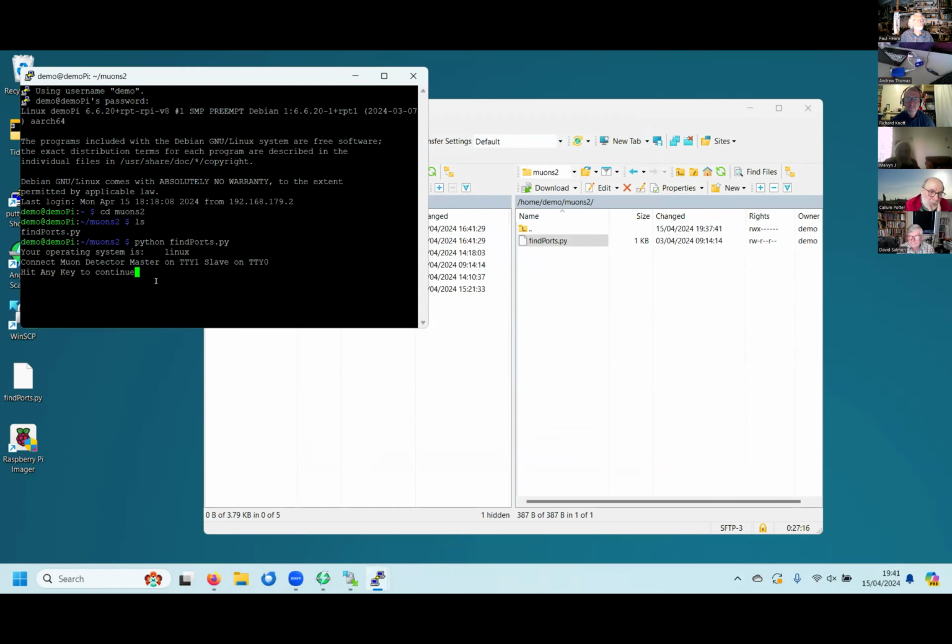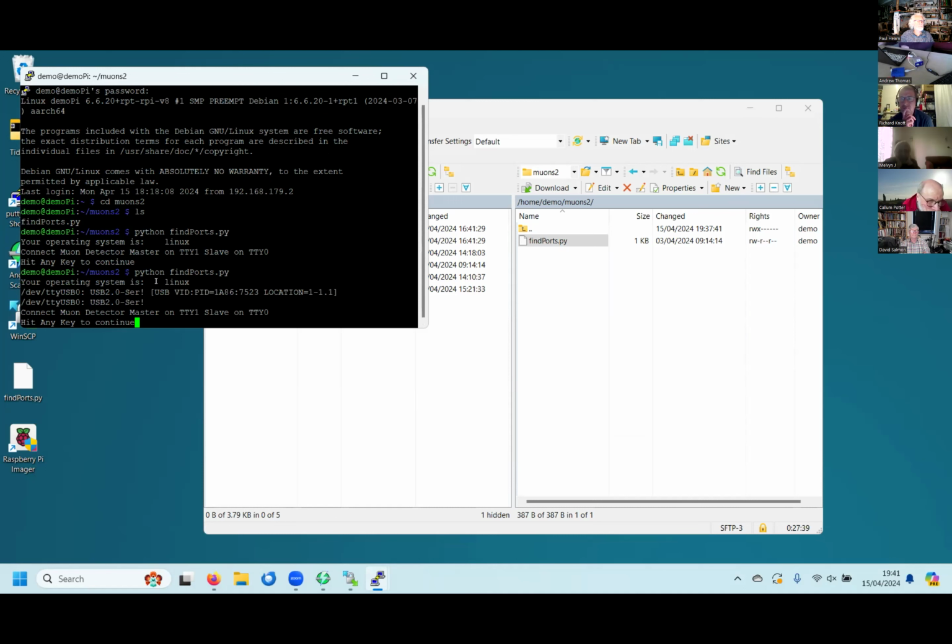If I now run this software again, and here's a trick in the command line. I'm going to press the up arrow on my keyboard and it shows me the last command I've run. I press it again, it shows me the command before that and so on, all the way up a stack of all the commands you've typed in. So let's run it again.